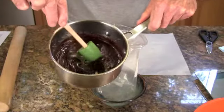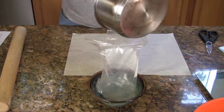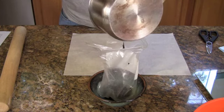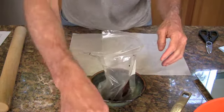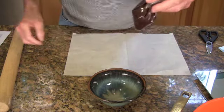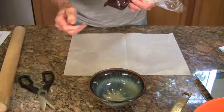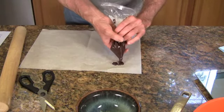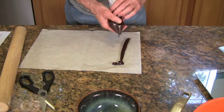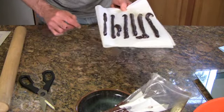Now the chocolate has cooled somewhat. It's warm to the touch, but it's still liquefied. I'm going to ladle it into a plastic bag — just an ordinary Ziploc bag. If you have a dedicated piping bag, use it by all means, but this is the poor man's version. Then you can just squish it into the corner of the bag, take a pair of scissors and snip the corner, and then squeeze out a baton length or two or three. Put it in the refrigerator like this to get hard.